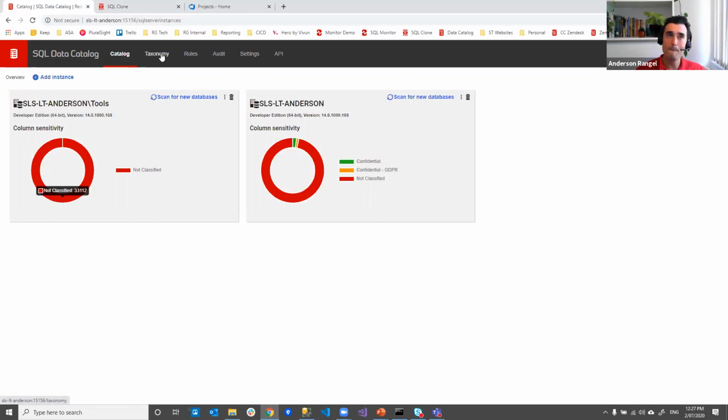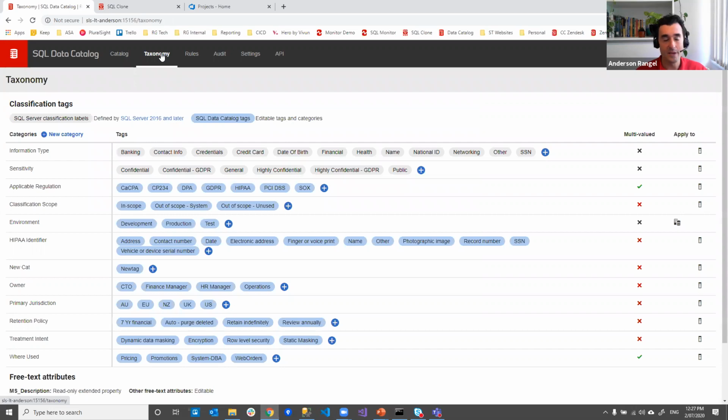One of the areas where the product is very, very strong is the ease of use and the flexibility around its taxonomy. If we haven't delivered out of the box a specific category or a specific tag you want to label your data with, it's very easy to do so by creating new categories and/or new tags. For example, I added CPS 234 here, which in Australia is a data cataloging mandate for financial institutions. So we must be doing the exercise that I'm going to demonstrate in the next few minutes.